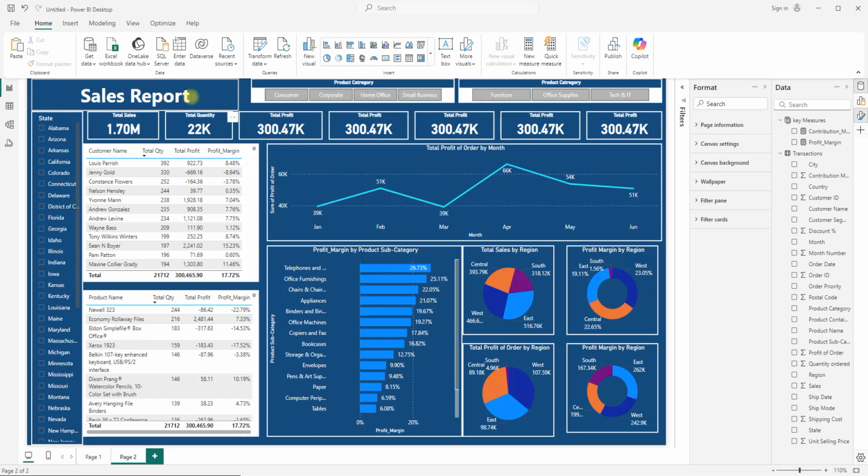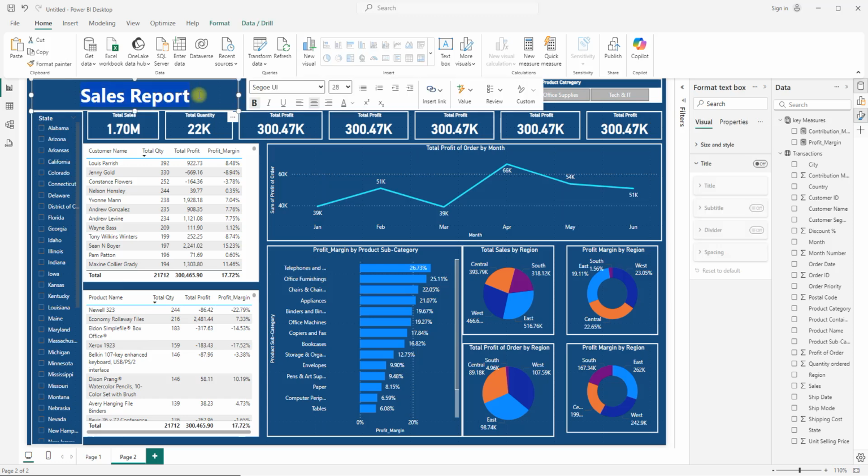So if you want, you could change this to dashboard of sales. So rather than sales report, you could say sales dashboard.